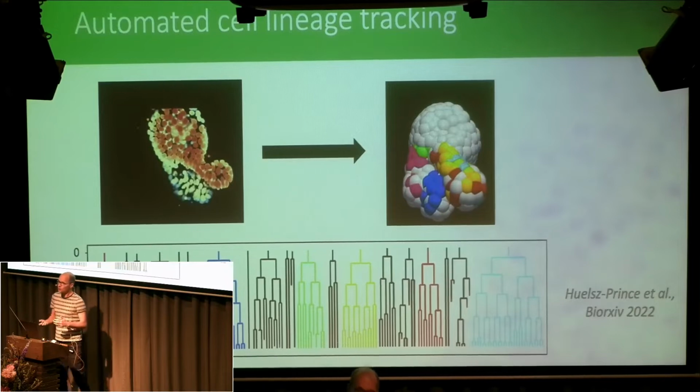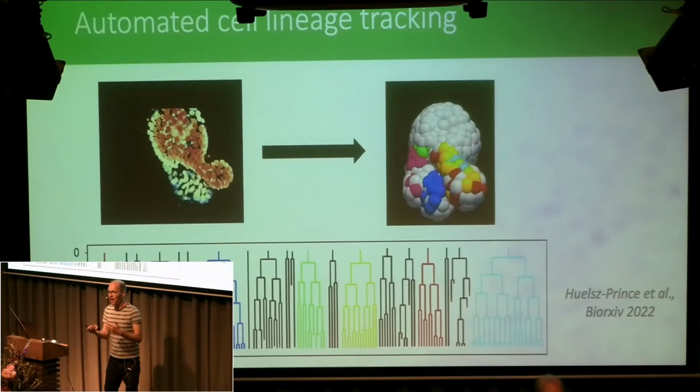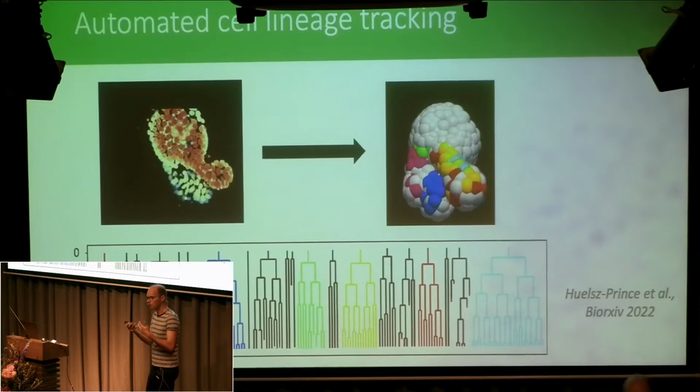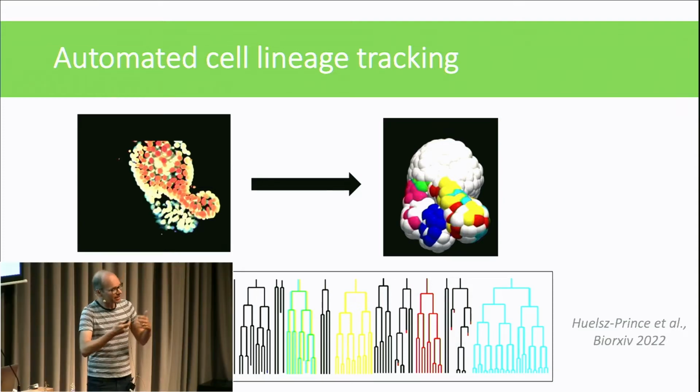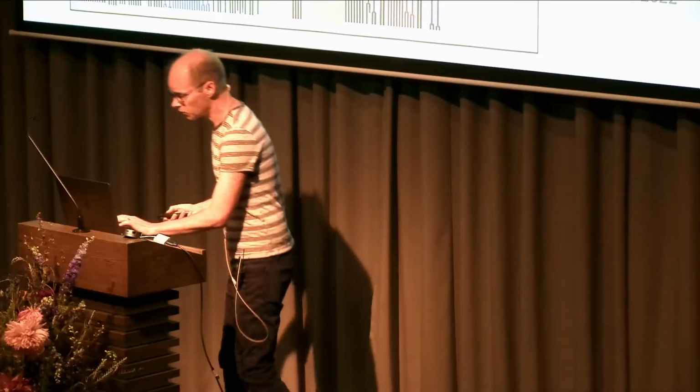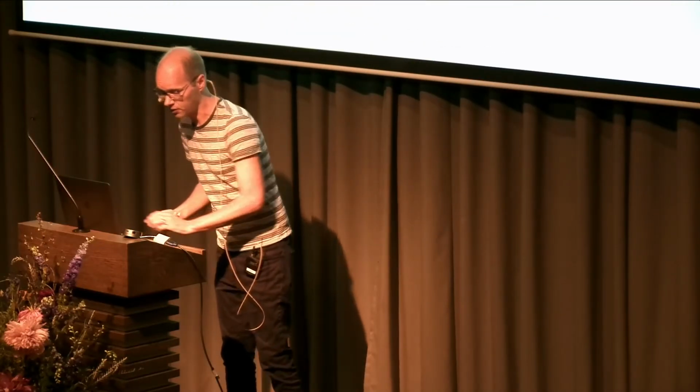So I showed you that organoids kind of solve this problem of accessibility. You can look at these processes that are normally hidden within our body. I also showed you how you can use cell tracking to measure these complex cell lineages. And there's still this remaining problem, and it is that there's a large number of cell types sitting in these tissues that you want to follow if you want to understand how they're specified. And this is what I want to talk about in the remaining part of this presentation.